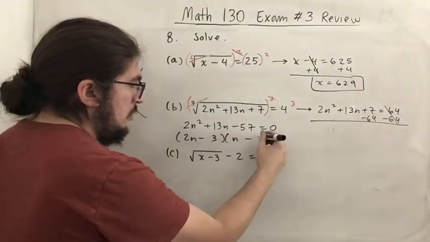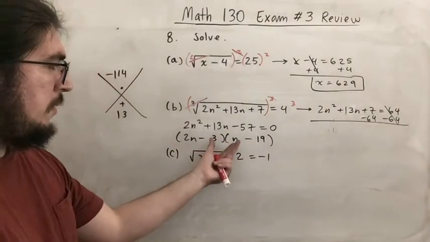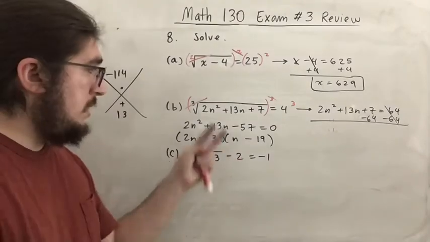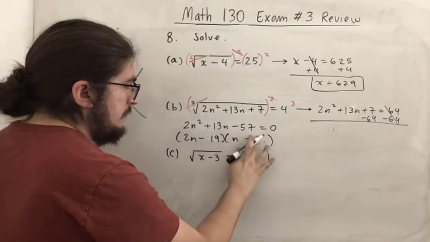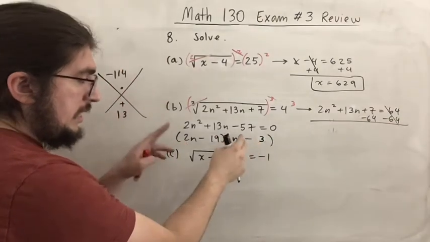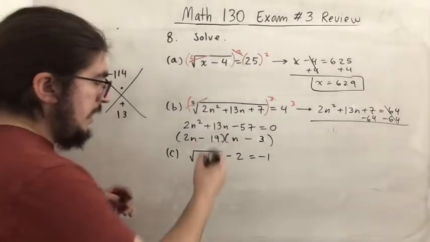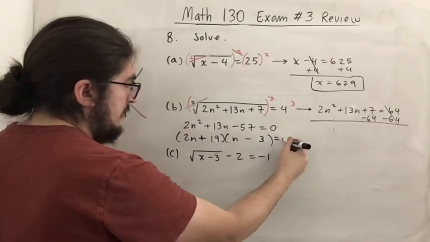So either it's in this order or in the other order, and we don't know the signs either. But notice when you multiply these, you get 3 and 38. 3 and 38 are too far apart to combine to 13, so I think the opposite order should work. 19 and 3. I notice 3 times 2n is 6n, and 19n minus 6n is 13n. So if this is positive, that's negative, that'll happen. So that's how it factors.